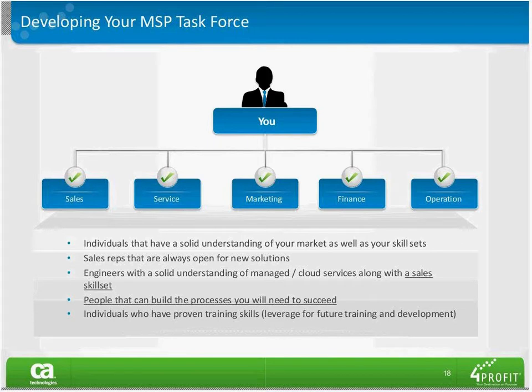Lane, question to you: do companies develop their task force with existing team members, or do they often go out and hire specialists in each of these areas? It depends on the size of the organization. I think it's a little bit of both. Typically, I'm a consultant, so I'll work with teams where I come in as the expert, and then we'll make up a team of their top engineers, one of their top pre-sales people, one of their more service-minded sales team members, and kind of get a mix of the whole organization.